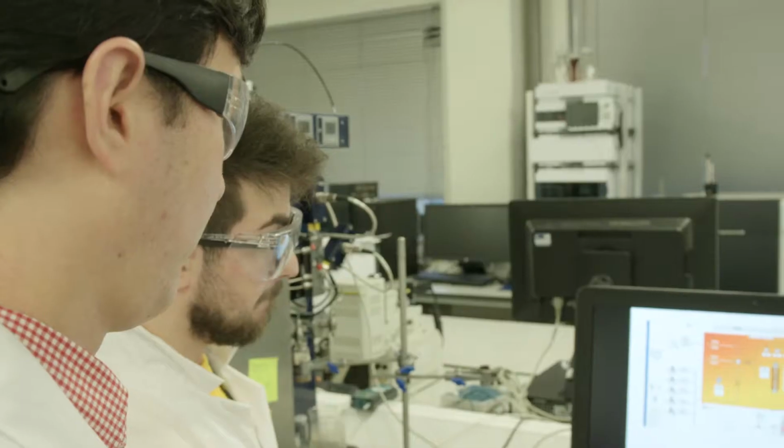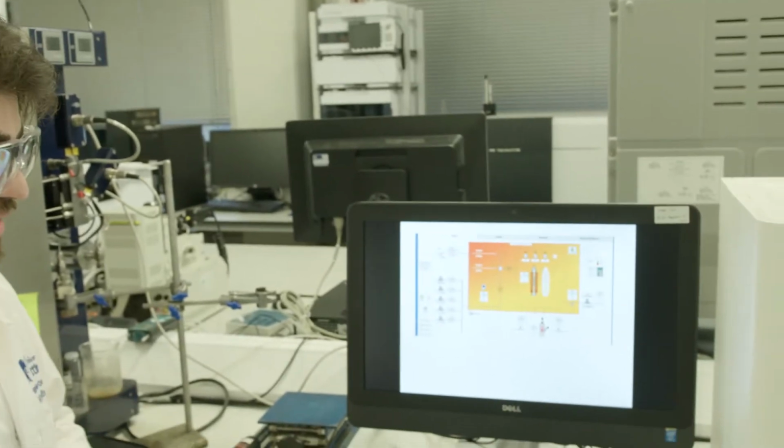My area of research is looking at the impurities within carbon capture and storage streams. So when the carbon dioxide is captured, sometimes it contains different levels of impurities. And I specifically look at the level of oxygen and its effect on storage sites' geomicrobiology. When you pump different gases down there, you change how the microbes work, and that can cause problems such as hydrogen sulfide, which can corrode pipes or block injection wells.